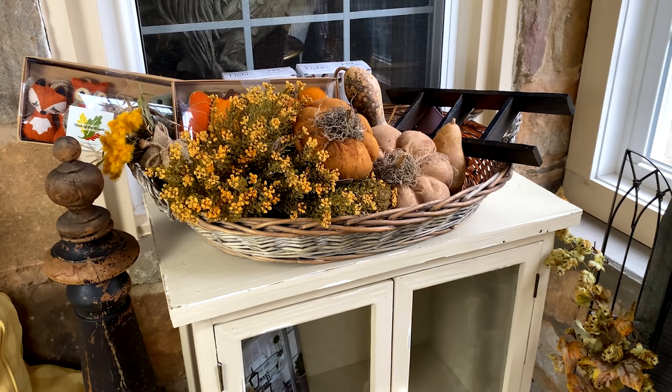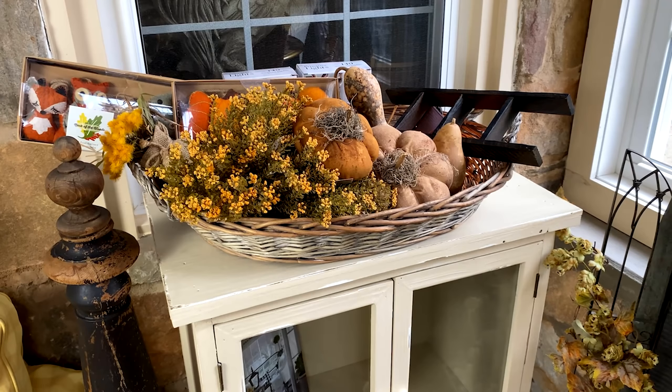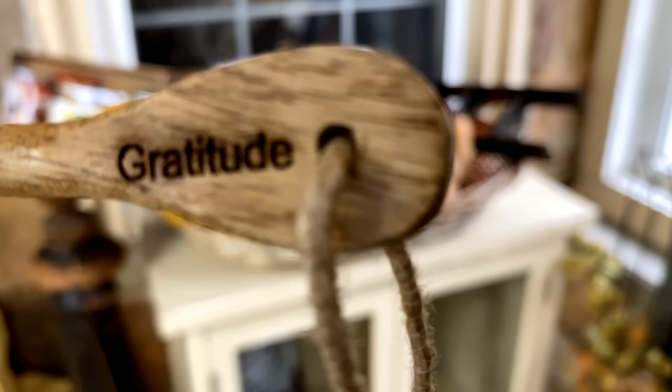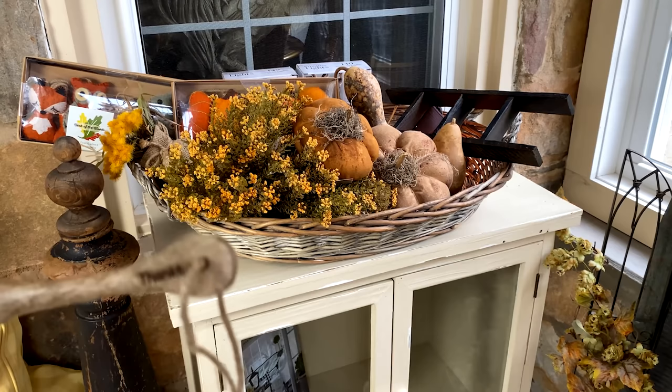The next one, I believe this is going to say cheerful. Yes. And today, my sunroom has made me cheerful with the many colors of fall. These spoons are a special touch because they just allow us to reflect a little bit. And here is gratitude. And the power of gratitude brings happiness through kindness. So it's just nice having a spoonful of autumn, right? Just something that we can reflect on, and something positive, something good. What is it that we can give for the day?